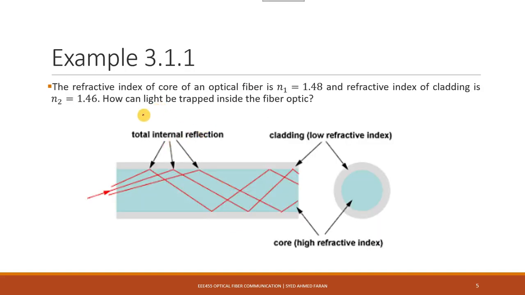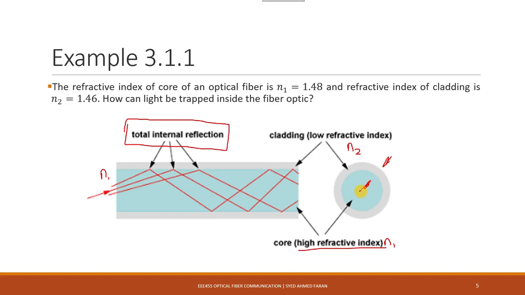In the previous lecture we discussed that it is important for the light to remain inside the cable. For this, we want to adopt the phenomenon called total internal reflection, which occurs when light falls on this surface. This is the core with the refractive index of n1, as mentioned over here. So the core has a high refractive index n1, and the outside cladding has a lower refractive index of n2. So this is a denser medium and this is a lighter medium.